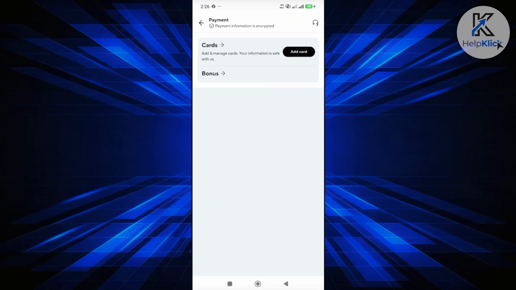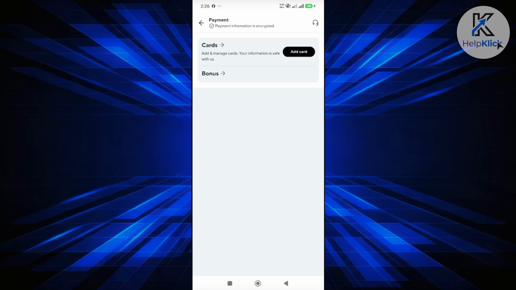From then on, you can select your cards here and make sure that your card is still valid. If your card is no longer valid or your payment method is no longer valid, in this case, payments may be declined. So you may want to add the new card that you have or update your information here, just to be on the safe side. Now, if you are still having issues, you can actually contact support.